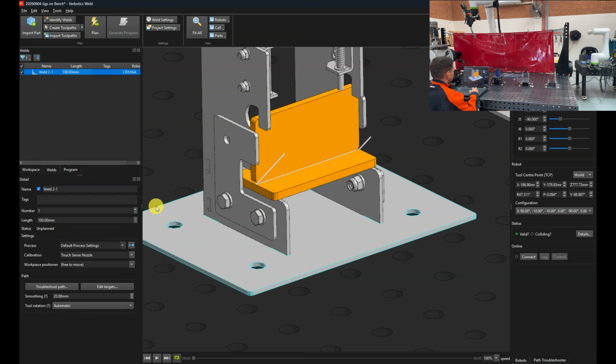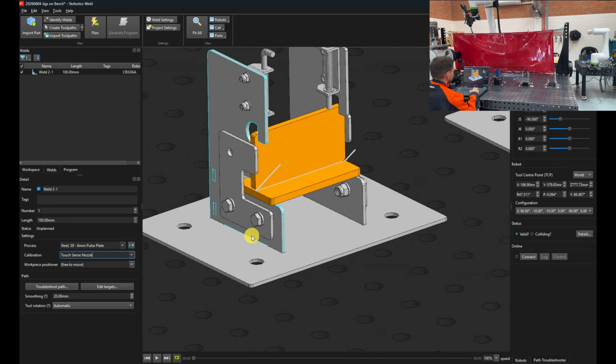So when we click on the weld, we can assign to it the welding process that we want to run. So this would have a duplicate of all the welding parameters that you've got saved on your robot and your welding power source. So we'll go down here and select our 6mm pulse procedure. And if you were to use touch sensing or no touch sensing, you would select it here. In this case, we're going to use touch sensing.